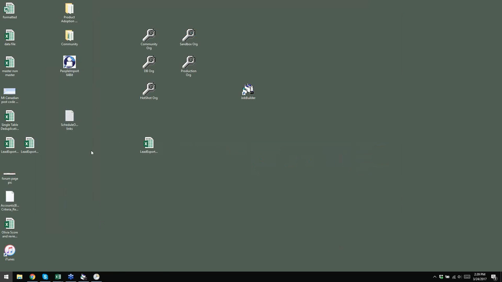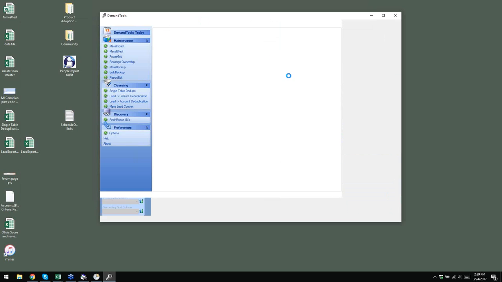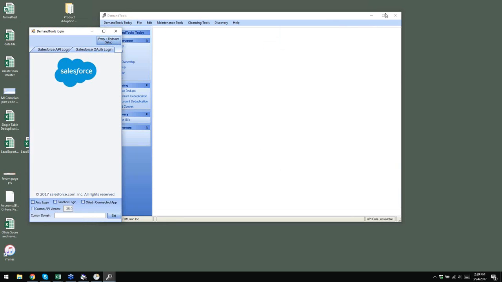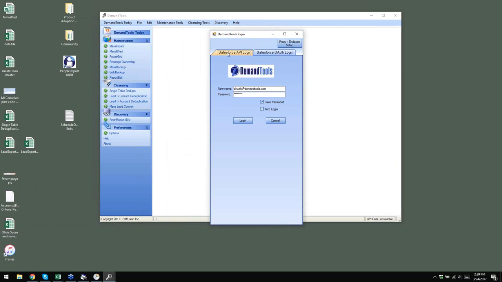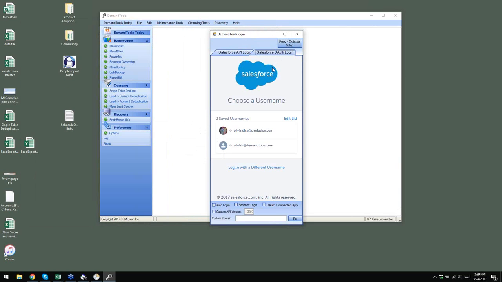Okay, so let's do it again. You're logging into DemandTools, and you can either use the API login or the OAuth login. I like OAuth. I think it's just a little bit cleaner.